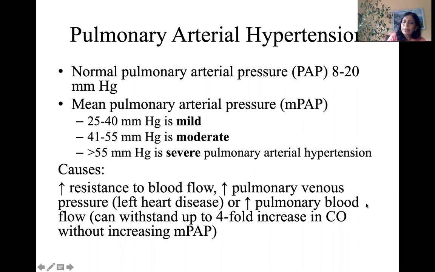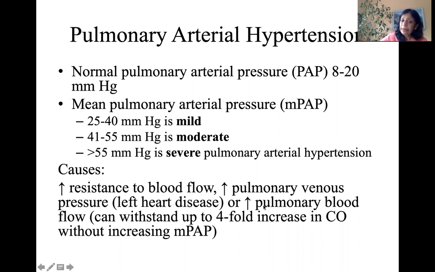Here we have a few listed: increased resistance to blood flow, because of higher than normal pressure within the lungs. Or blood vessel injury, the blood vessel being narrower than normal, where you think about a genetic condition or vasculitis, or maybe there is occlusion, maybe thromboembolism. So one of those situations can cause resistance to blood flow.